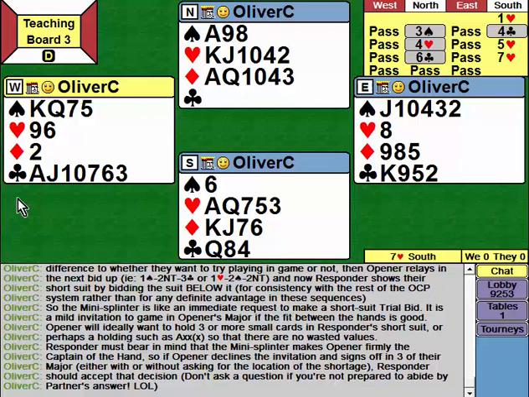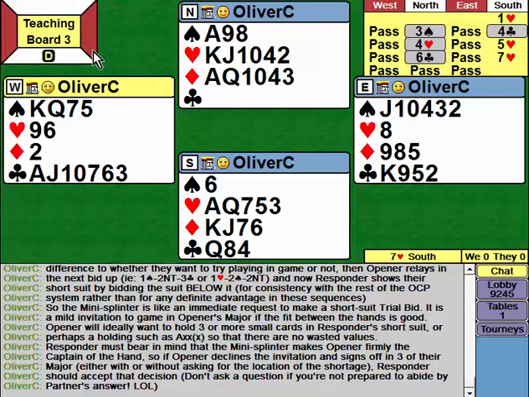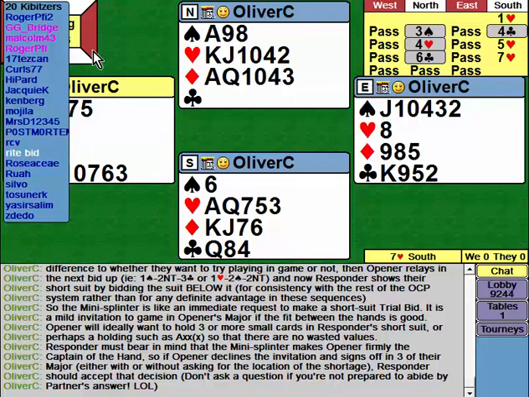Okay, so if you use a mini splinter or a fit showing jump shift, opener is 100% the captain of the hand. So if opener declines the invitation and signs off in 3 of their major, whether they ask for the location of the shortage first or not, you as responder must accept that decision. It's a bit like making a trial bid, partner signs off in 3 of their major and you decide, well, I'm going to bid 4 anyway. What's the point in that?